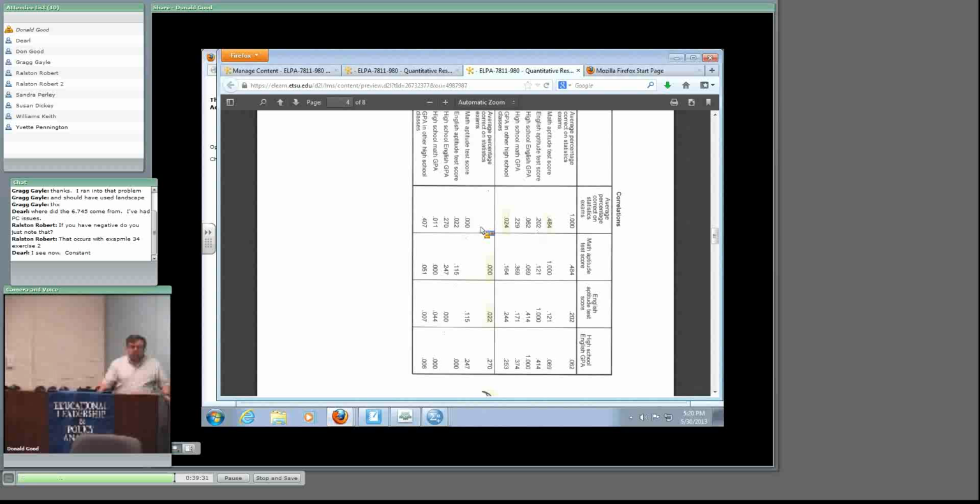The comment was made that we can say the correlations between the predictors and the outcome. Yes, if you say between something, you have to say between 2 things. And I said they range from a low of 0.024 to a high of 0.484. So they're all somewhere between there.